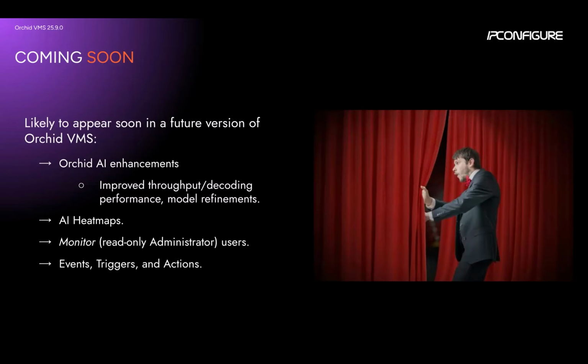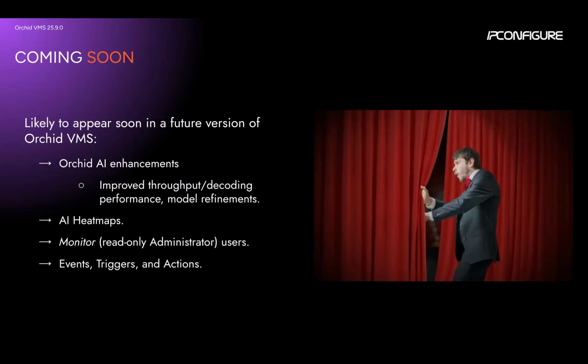We also expect to have support for what we're calling a monitor user. Effectively, this is a user in Orchid Fusion or Orchid Hybrid who can do everything that an administrator can do, but is read-only. We've got a lot of feedback from enterprise customers who have IT staff or other managers who want to monitor and watch their Orchid system, look at the server dashboard, and look at server health reports. They don't want those users to be able to change the system configuration. That's where this monitor user will come in.